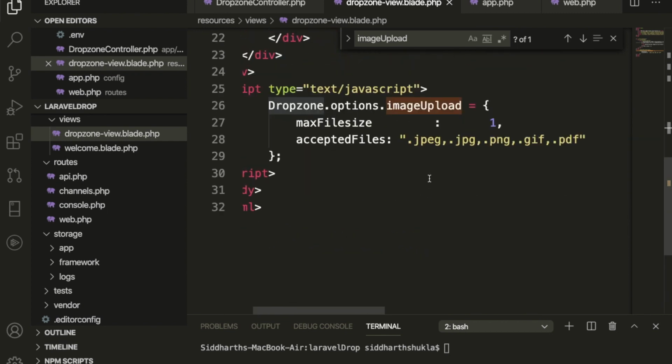We are uploading the file, and you can check here the validations: we are checking whether it is JPG, PNG, GIF, or PDF. We are also giving a particular file size limit, which right now is 1 MB. You need to do this also.